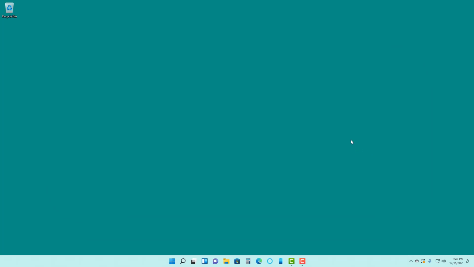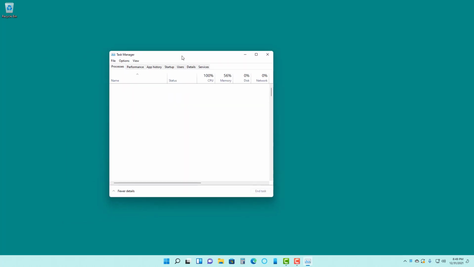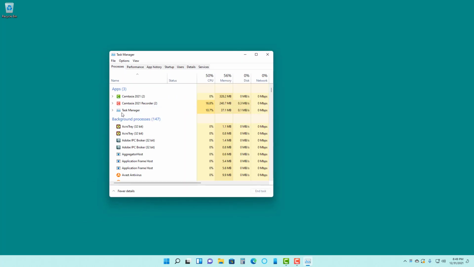In Microsoft Windows 11, many background applications are running, and sometimes you don't want those applications running and you might want to monitor them. To know how to monitor them and to stop them, what you can simply do is press Ctrl Alt and Delete on your keyboard, and you can access the Task Manager. Once you go into the Task Manager, this is what pops up, as you can see right here.